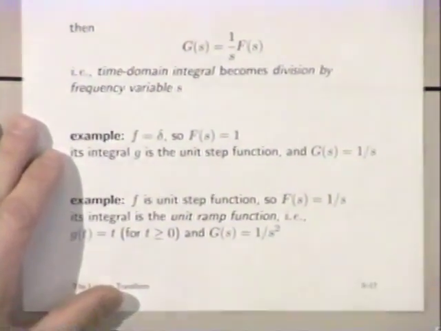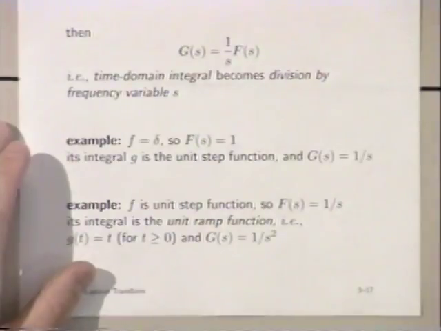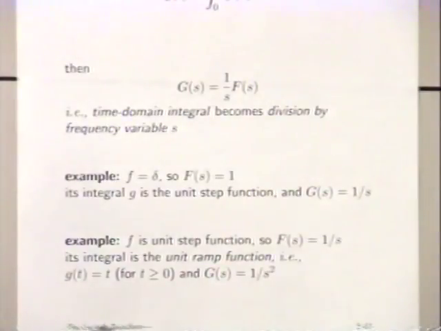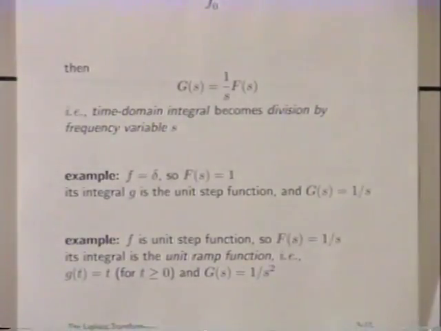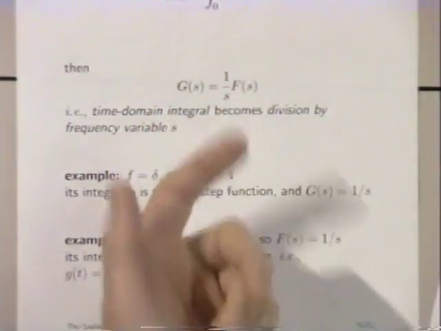Okay? A simple example: you take a constant, you differentiate it, you get 0. You integrate 0, you get 0. It does not recover the constant, unless the constant's 0. And you can start relating this to various things. I will not work out the derivation of this. You can look at it yourself as to how that works. It's just a question of plugging stuff into the integral, changing a couple of variables, and so on, and you'll finally get this result, which is G of s is 1 over s times F of s.